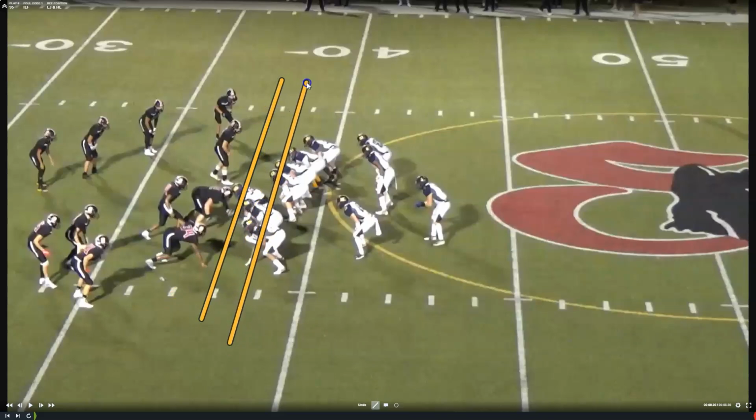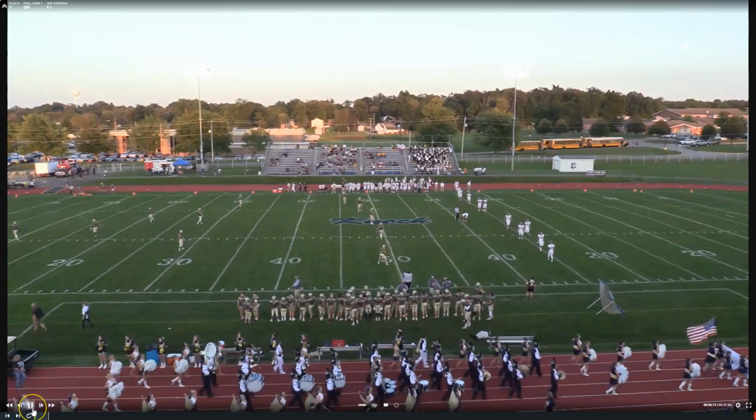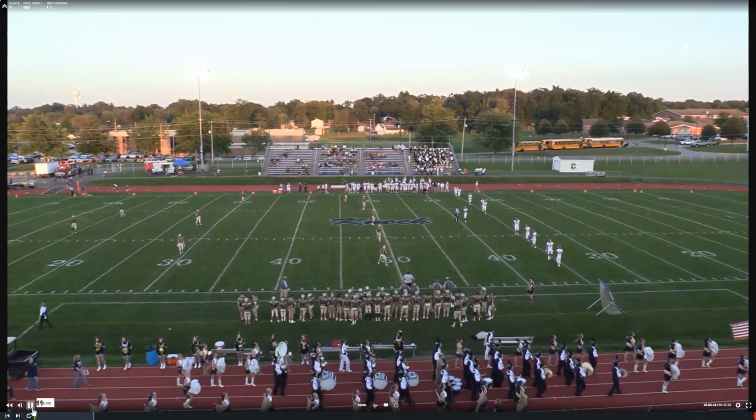We don't want to be extremely technical in these situations, but I know we can't put this person on the line of scrimmage. This guy's suspect, but then if we do that and have this guy off the line of scrimmage, his head is not even getting close to breaking the center's butt. 1, 2, 3, 4, 5, we would have a foul for an illegal formation here. So again, put that as part of your pre-snap routine to get those situations right there.